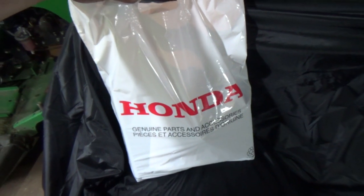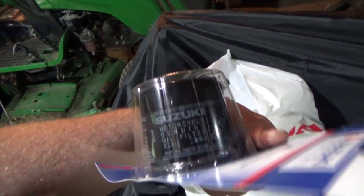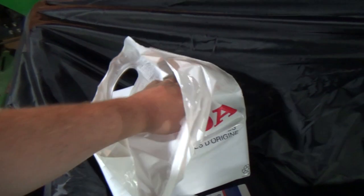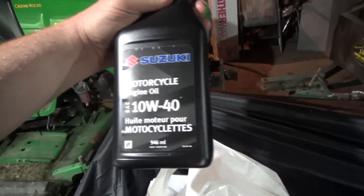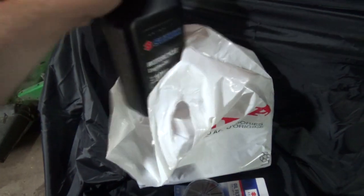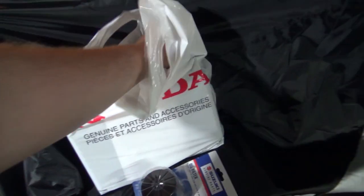I'm just getting started. But anyways, I was up to my dealership and got some oil, and I don't know if that's a cliche thing, whatever you call that. But anyways, there's the filter. Pretty darn close to my John Deere filters. We'll have to check that. And this thing takes 3,300 milliliters of oil, and it's not quite 1,000 milliliters in each jug, so that's a bit tricky to figure out. It doesn't make it very easy if that was 1,000 mil. Well, I guess it's got the gauge on the side.